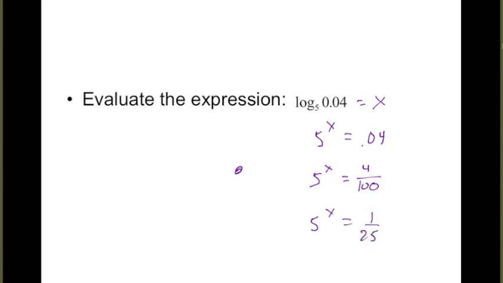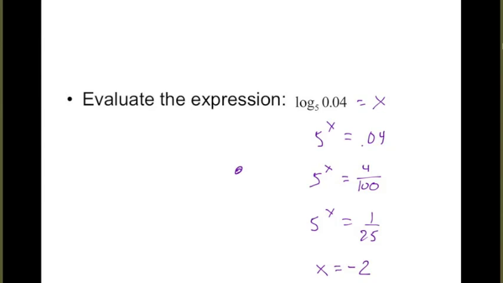And now I'm starting to see a connection with some powers. There is a power where 5 to something equals 25, right? 5 squared would be 25, but this is on the bottom of a fraction. What kind of powers move stuff to the bottom of a fraction? Negative powers. So this must be a -2. And you can check that on the calculator: is 5 to the -2 equal to 0.04?